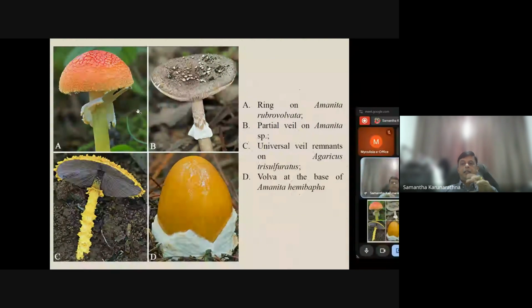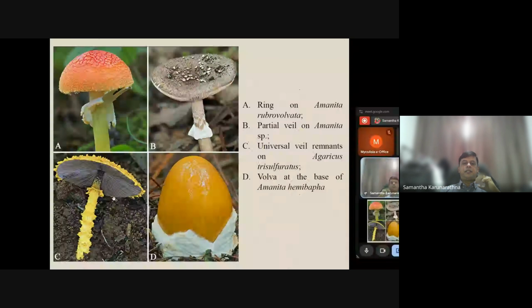And as I said earlier, you can see this is the ring of Amanita rubrovolvata. It is very clear in this photograph. And here you can see the partial veil. I told you that sometimes it remains on the cap as scales.